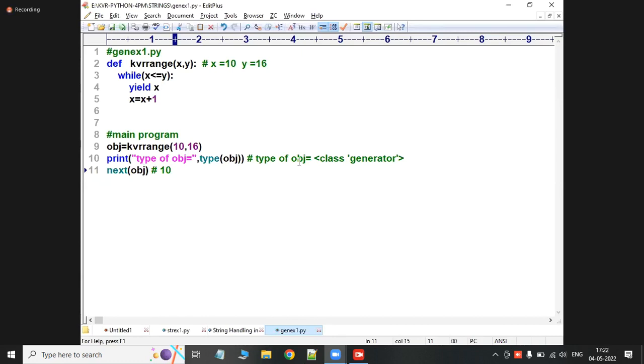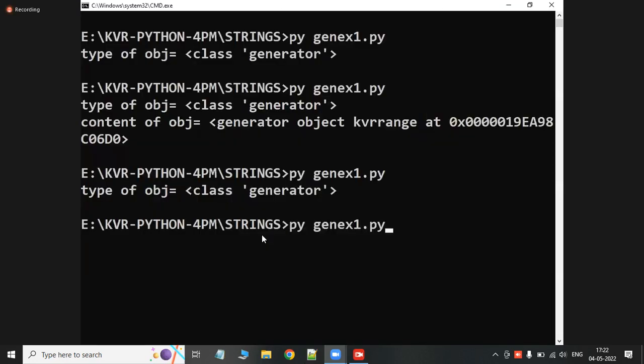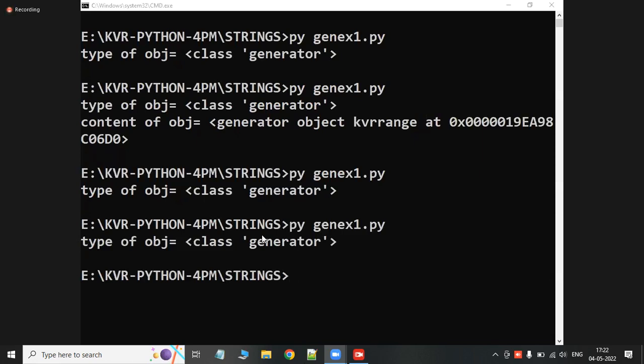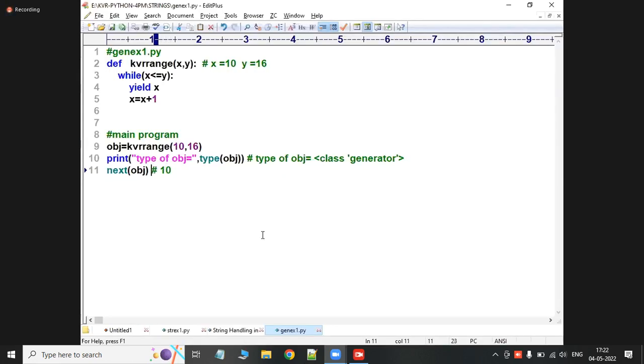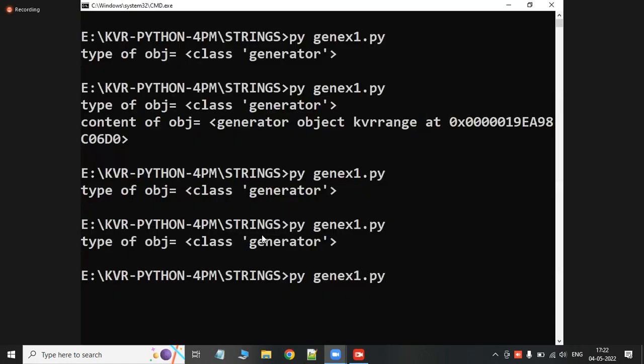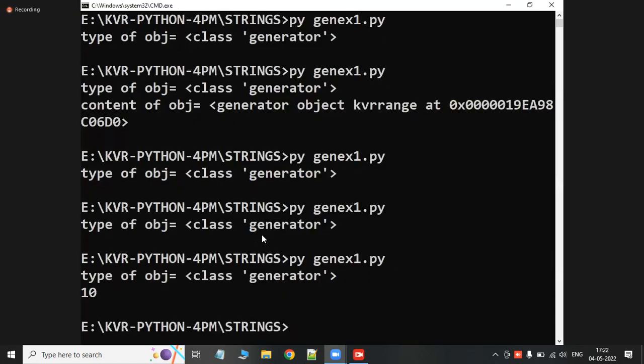What happens? So save it. First save this example. So I hope you say what happens? Next, print of type. Okay. I need to say what? Print next of OBJ. Print next of OBJ. So getting that first value, printing or not?